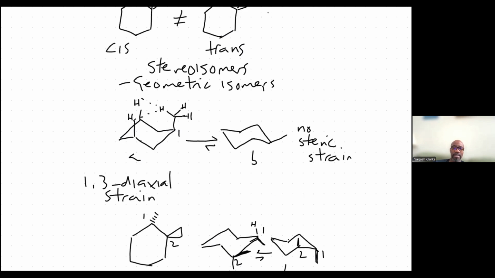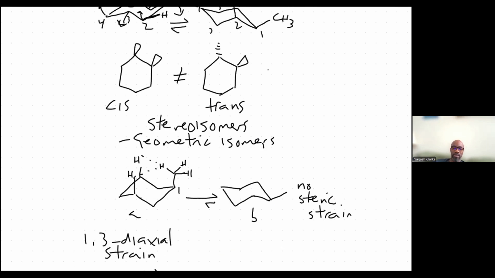We talked about the fact that there are stereoisomers with rings that are substituted. Keep in mind that the substituents have to be on different carbons for us to have cis and trans. There is no cis and trans if they're connected to the same carbon. So neither cis nor trans.